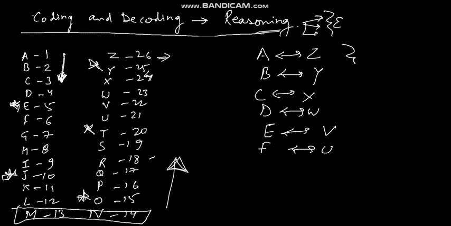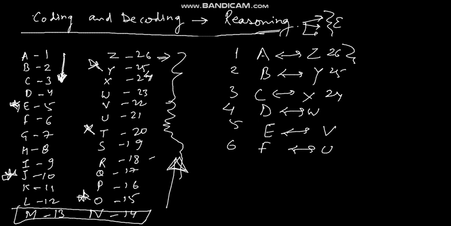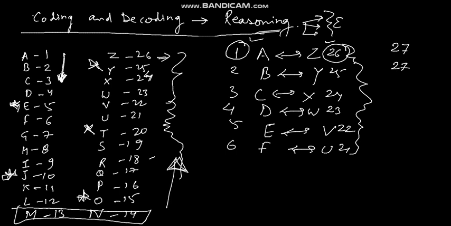See, this is the opposite of this, and you should remember the opposites also. If you write the positions, A is at 1, 2, 3, 4, 5, 6. This comes at 26, this comes at 25, this comes at 24, 23, 22, and 21. The most interesting fact about the opposite of any letter is that the sum of the position of the first letter and the position of its opposite is 27, and that is constant in every pair.